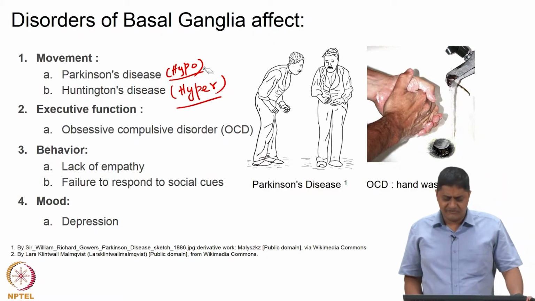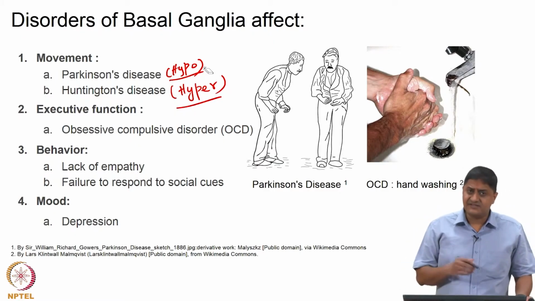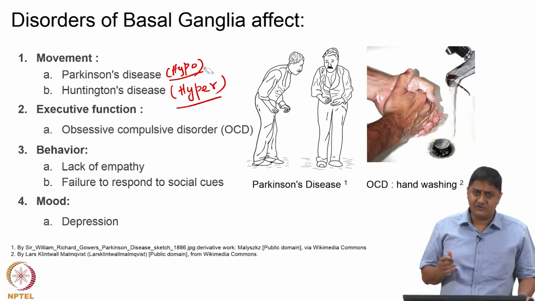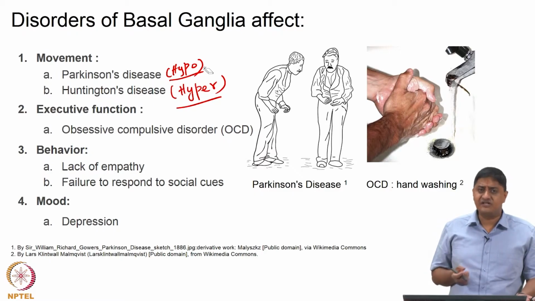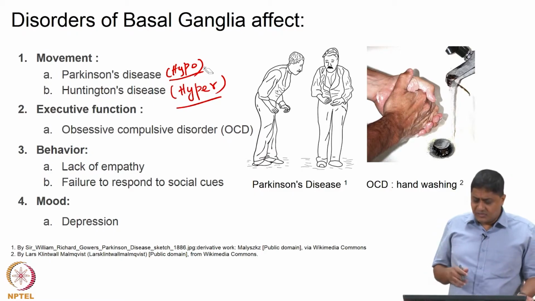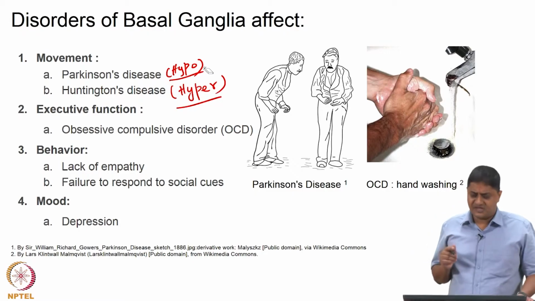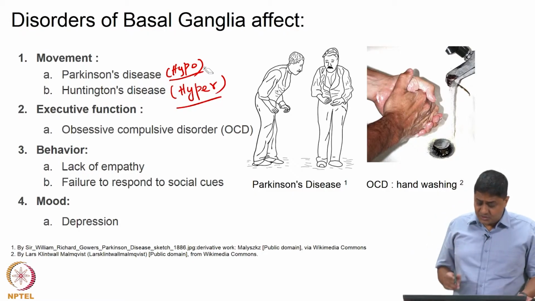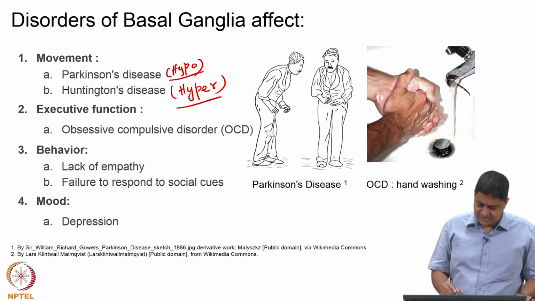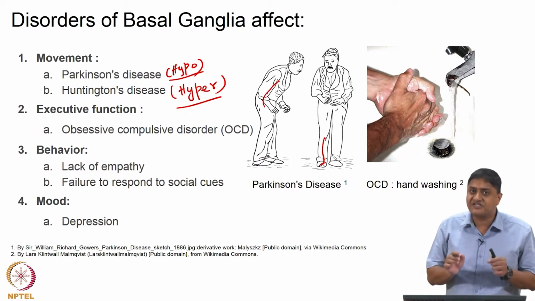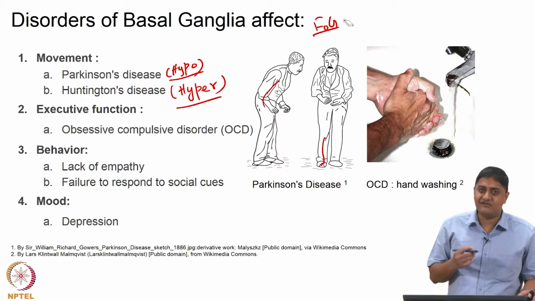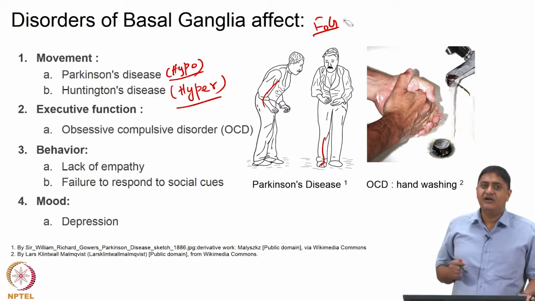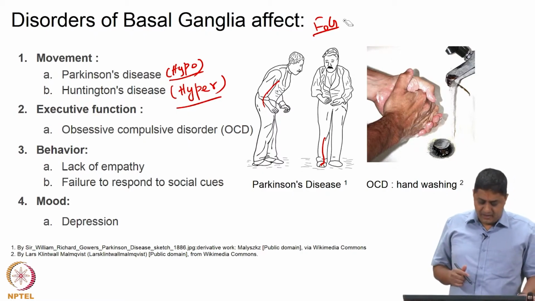Classical signs of Parkinson's disease, we will discuss this in greater detail in future classes: stooped posture, masked face, freezing of gait, resting tremors, right, and many such other symptoms, right. So, the classic signs are shown, for example, stooped posture and the inability of this person to make the first step. This is also called the FOG episode or the freezing of gait episode. He is not able to make the first step, right.